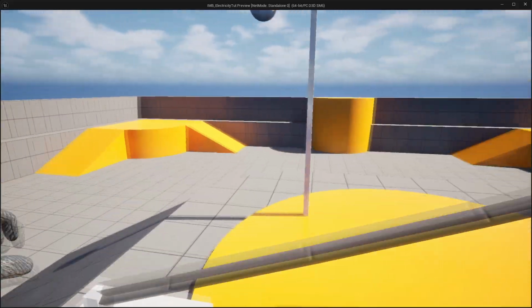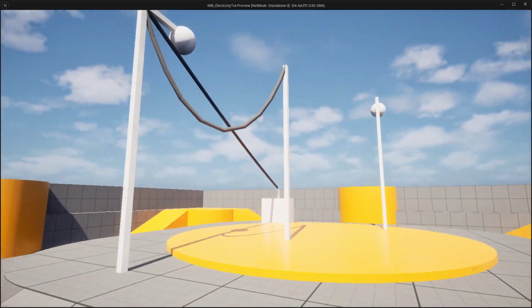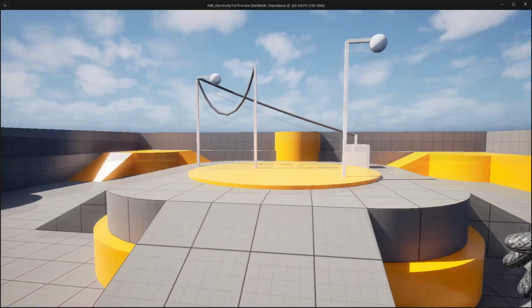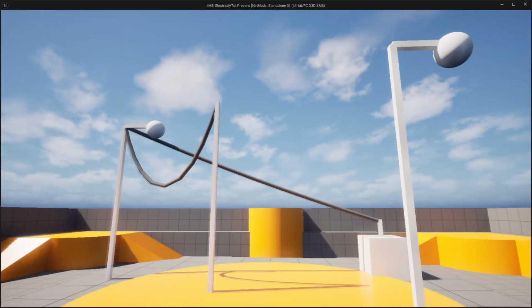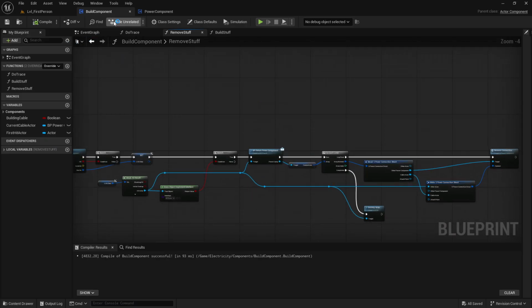And in the next video, that one's going to be the most complex one in this series, where we're actually going to start doing all the maths and everything to make sure that the electricity does get transferred through these connections. So I'll see you guys in the next one.